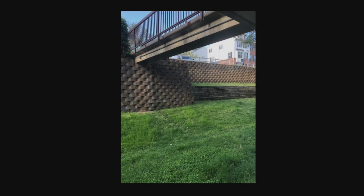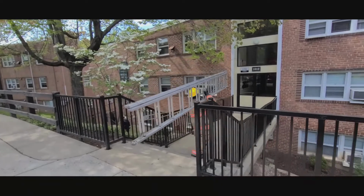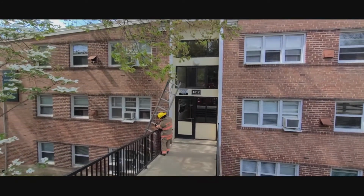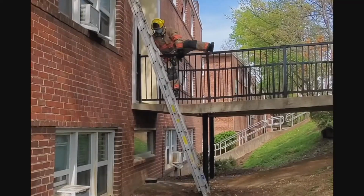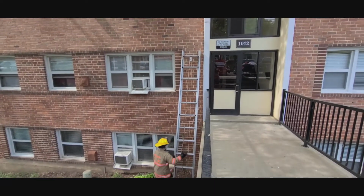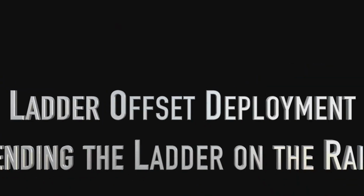If you want to fast forward to the ladders here. We tried various different ways on how to do this. A couple of those ways was, this is a 24-foot ground ladder. Again, this is Quebec Terrace. If we had to make rescues, simply taking the 24-foot ladder, putting it down to the ground, resting it up against the building, getting down onto the ladder. Again, this is if you have to physically get a ladder down and yourself down as well, and then moving the ladder over to make rescues on the upper floors throughout. Do you want to move forward?